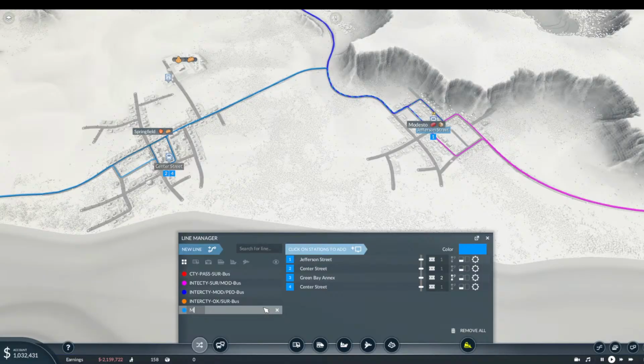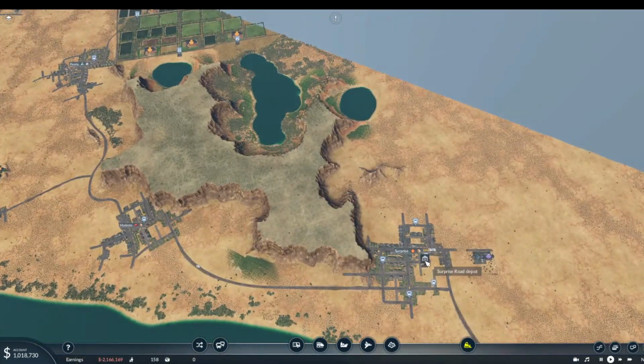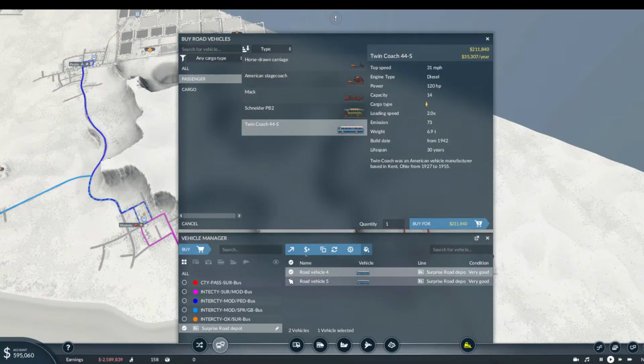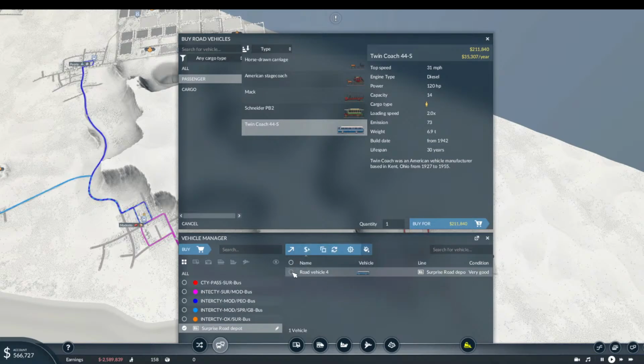We'll call that the MOD. No, we're not. We're going to call it the Inter-City MOD SPR GB bus. So I would think we need 2 buses at this point. By 2, right? Yep. We're going to put one on Inner City Modesto and Mod Peoria, right? And then the other one will go on Mod Springfield Green Bay.